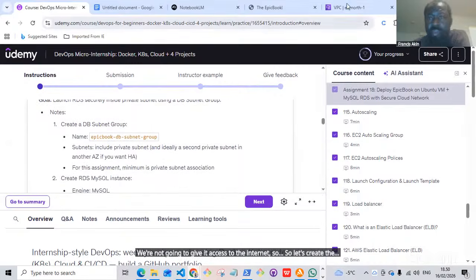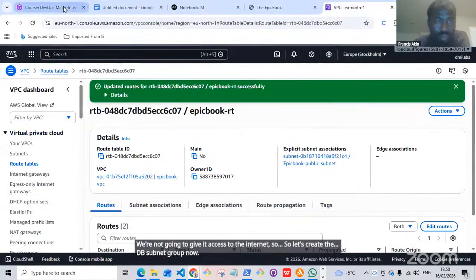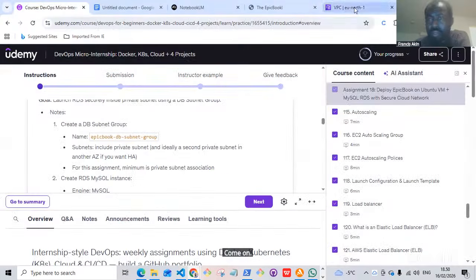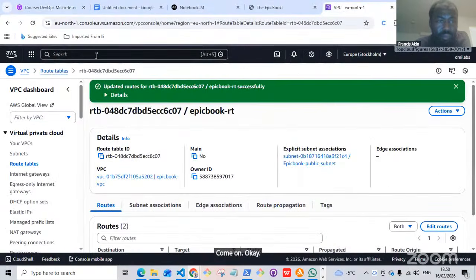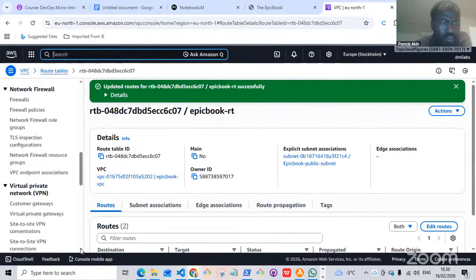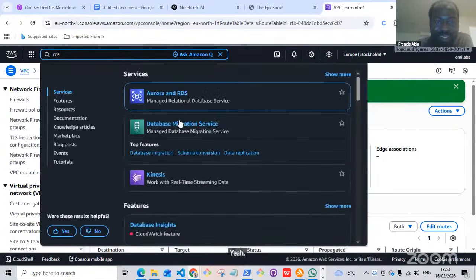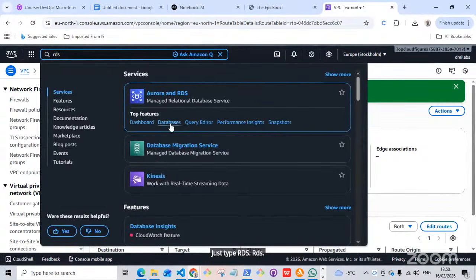DB subnet group now. Just type RDS. Yeah. First one is yes.